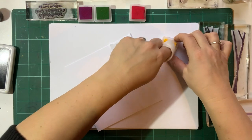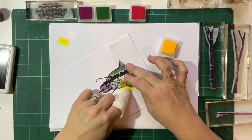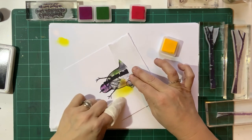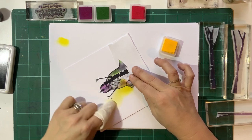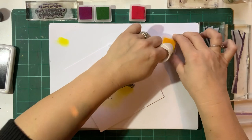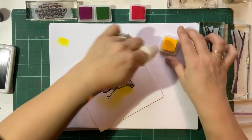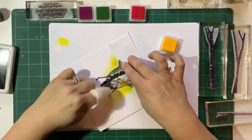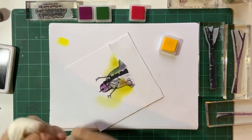Now we're going to start to add some colour around here - this will be your northern lights. I haven't used a really clean mask for this one so you might just pick up a little bit of black off it, because I've been stamping over the top of it with the trees, but it doesn't really matter - I think it all adds to the effect in the end. So a little bit of yellow - this is canary - to give us our sort of northern lights look, and then we're going to use a little bit of green tea.